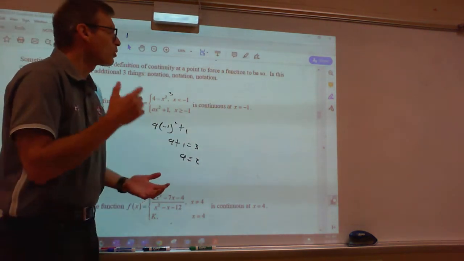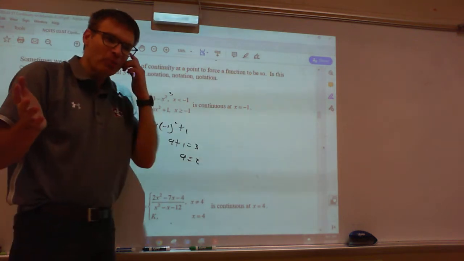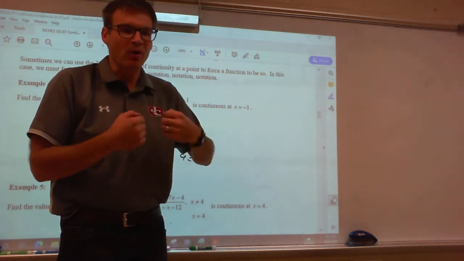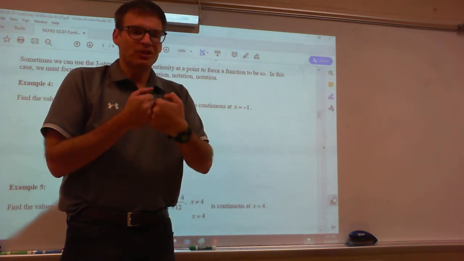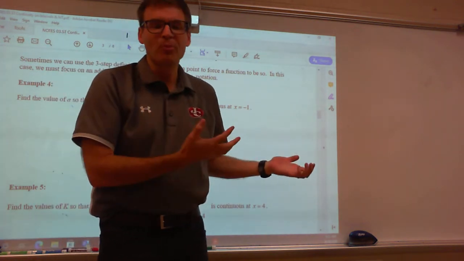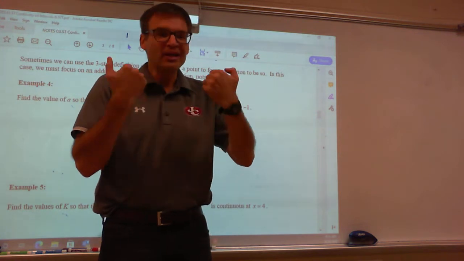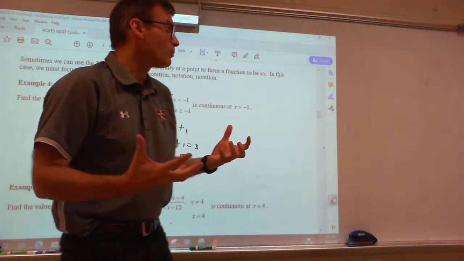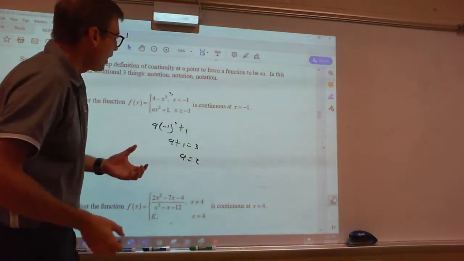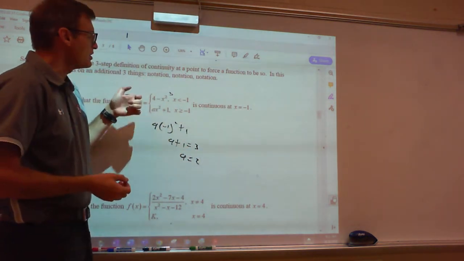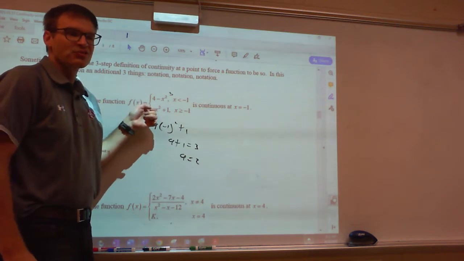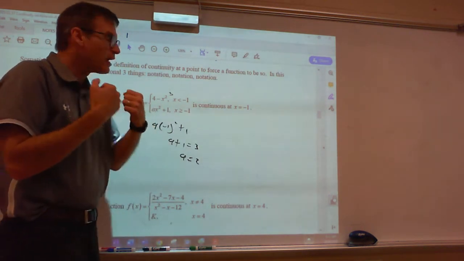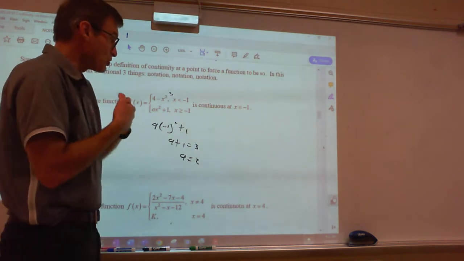Now, you do have some homework problems out of the book. The first couple give you piecewise functions and ask, is it continuous? It's almost exactly like the Khan Academy one. Check the breaking point, make sure the y values are the same. The second set of problems are like this. They give you piecewise functions, but they stick some letters in and ask you to find a value of a. To find a value of a, we've got to make sure our y values match up.